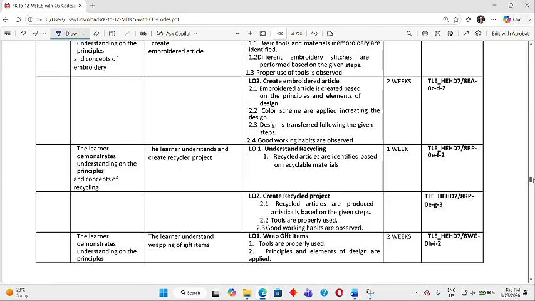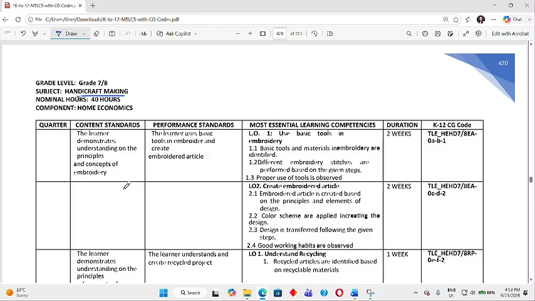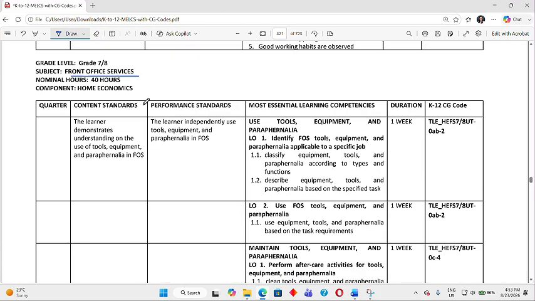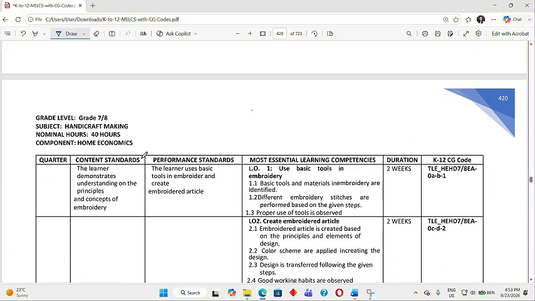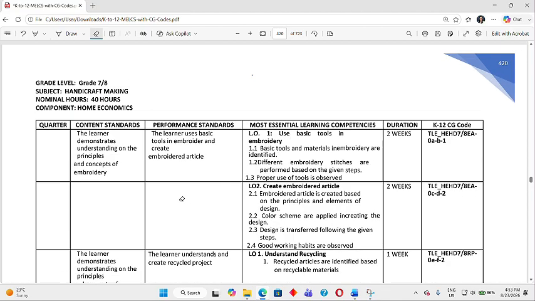Let's go to this one. Handicraft. Oh, this is interesting. So here are the content standards, what I was trying to say earlier, and this is the performance standard. What is written here is what you're going to write on your lesson plan. For example, this is the most essential learning competency.